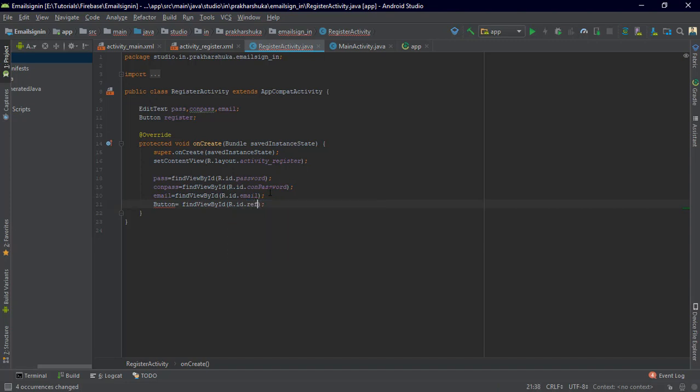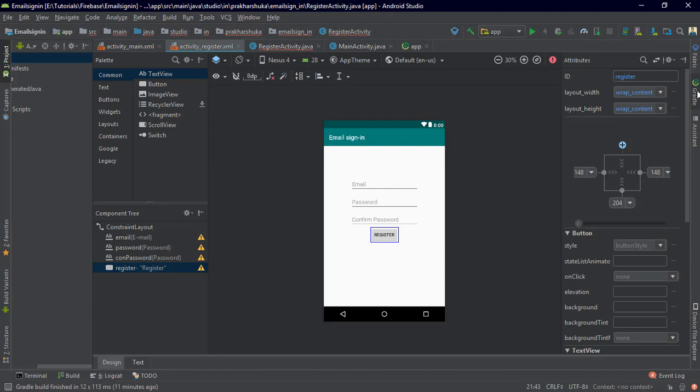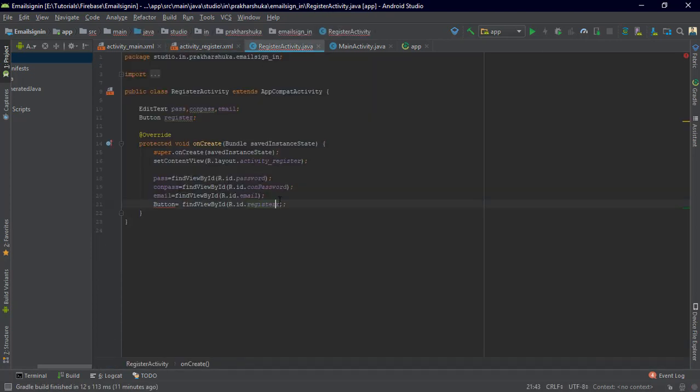It's a button now. I'll use a double R to be sure. What expression expected? Oh, why am I writing button? Register. Yep. I don't know what I was doing there. Okay, never mind. So we have the password, the confirm password, and the email.